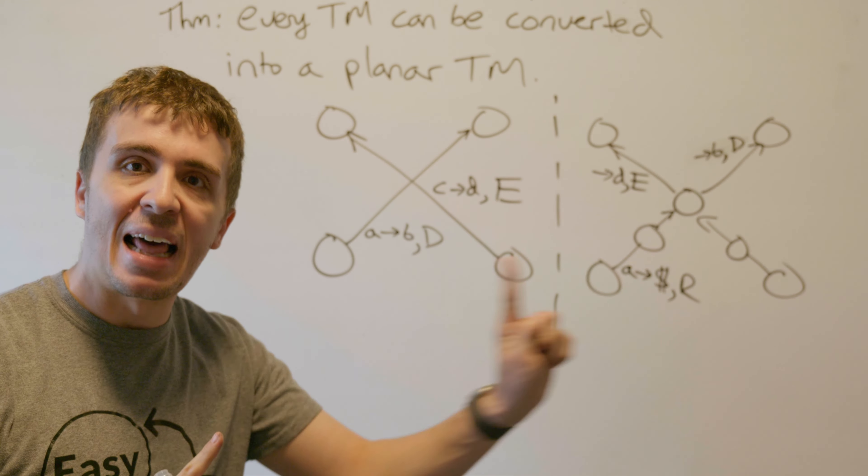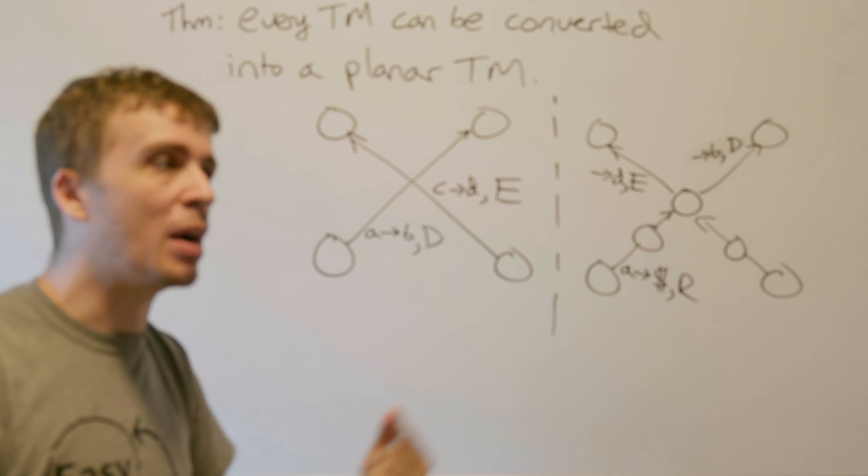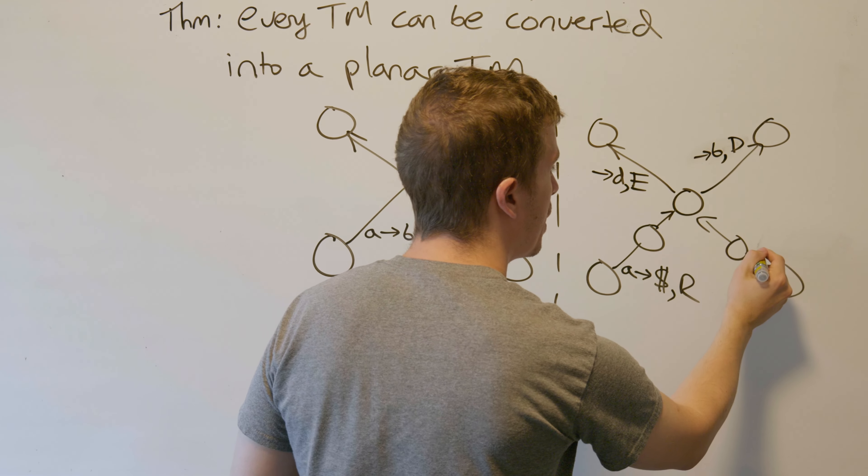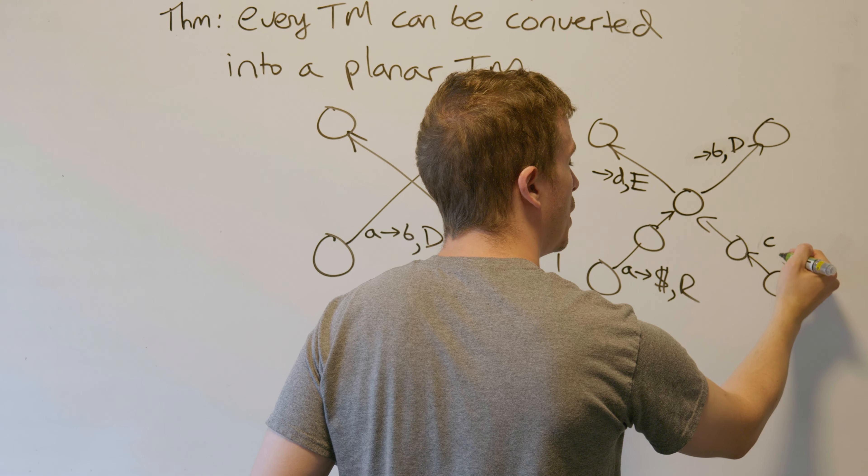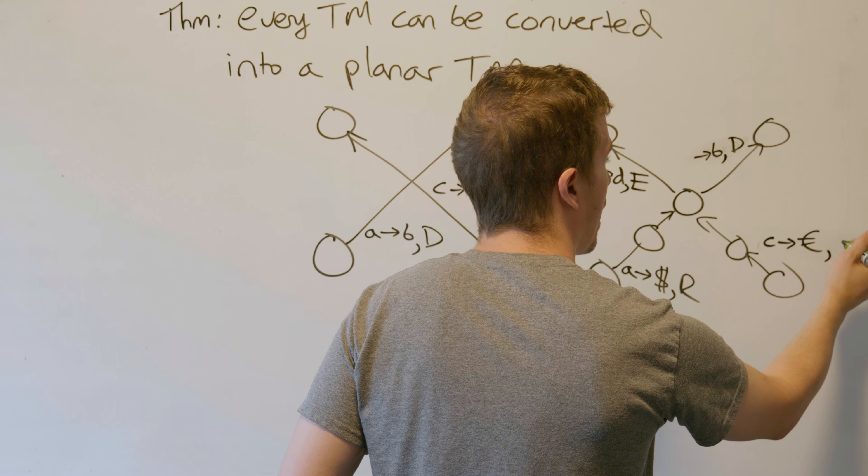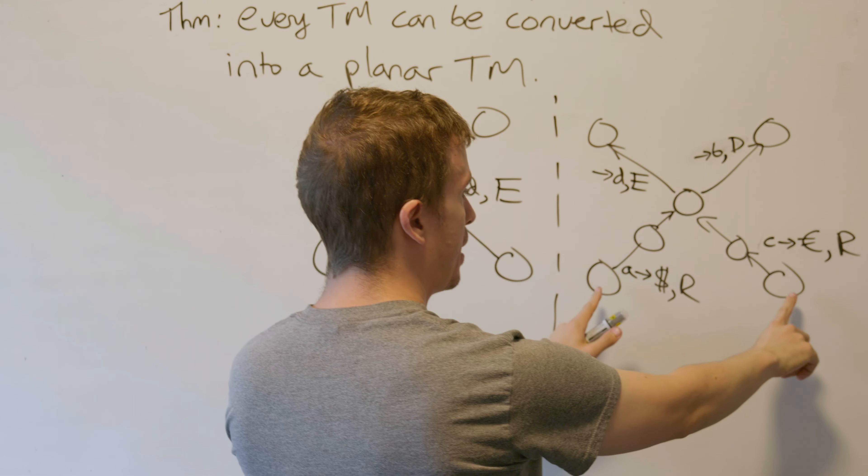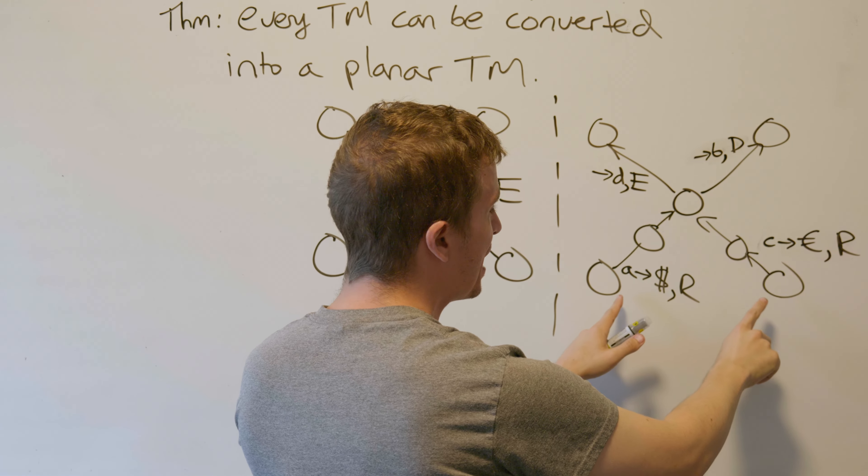Because we're always allowed to move right, we can't always move left, so we always move right. Over here, correspondingly, I'm going to change this cell C into the euro and move in the right direction.